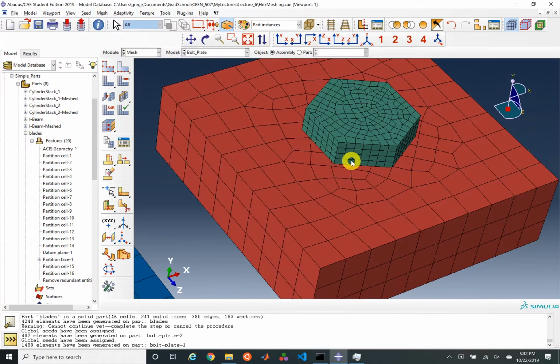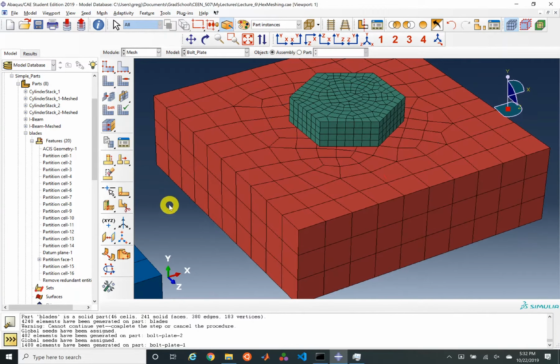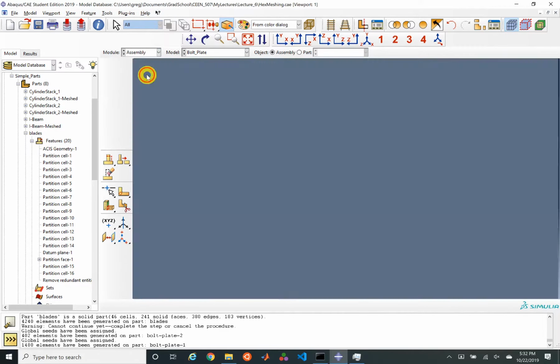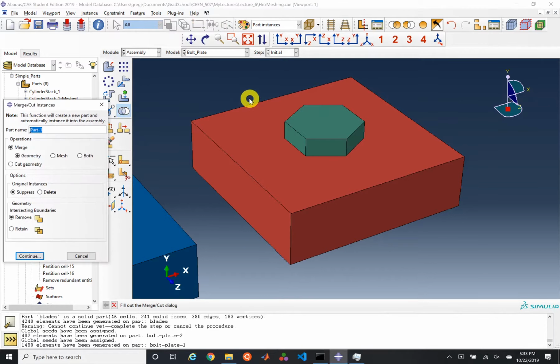But what we can do instead is, in Abaqus, we would unite these geometries. In other meshing software, they might call it imprinting and merging of surfaces, but in Abaqus we have to actually unite the parts in assembly mode, which is this Boolean operation, merge cut instances.